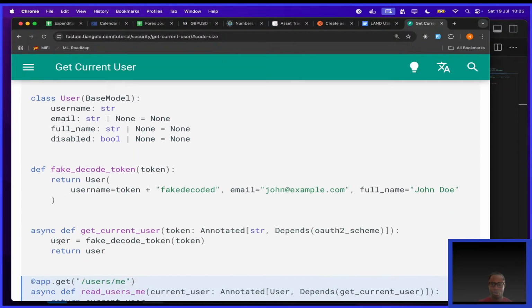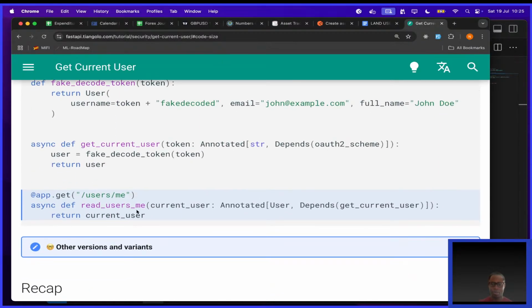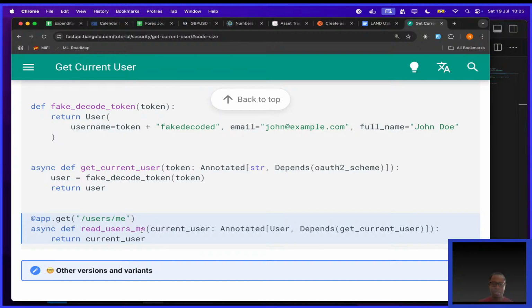So yeah, we have this, okay, 3 lines. As simple as that. Okay. Can you imagine? This is only 3 lines, but a number of things are going on. Okay. We have security happening. We're getting a token. The token is being decoded. Okay. And we're getting the current user. Okay. So we have the path operation, 3 lines of code.